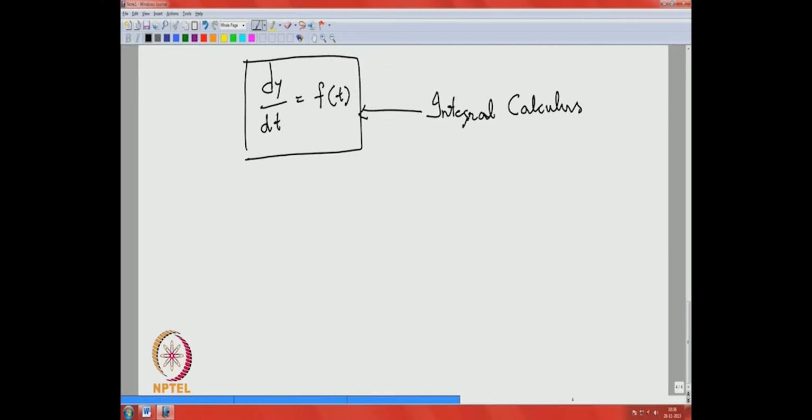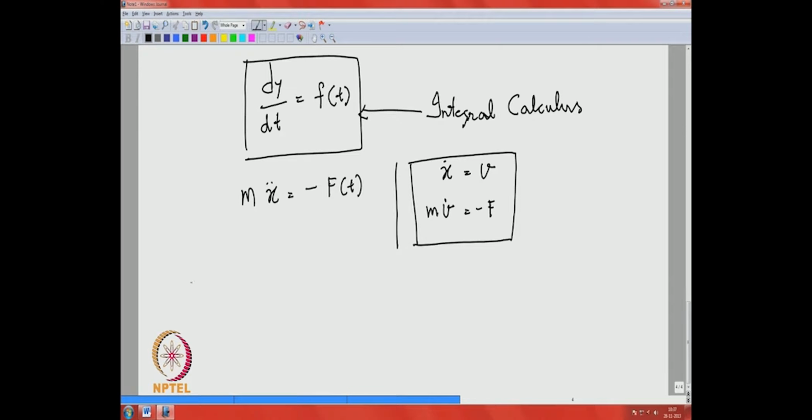And the beginning of equations is of course Newton's second law of motion. All of you are familiar with this kind of equation, which represents the second law of motion. Of course this can be written as a first order system. If you put x dot equal to v, then you will have m v dot equal to minus f of t. So you can view this second order equation that way. I will tell a little more about these things as we go along this introduction, and throughout the lectures you will see the importance of these equations.